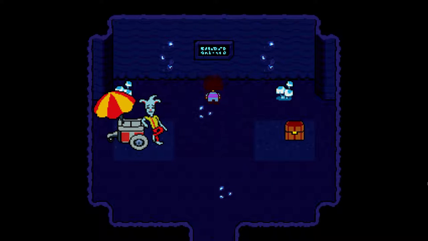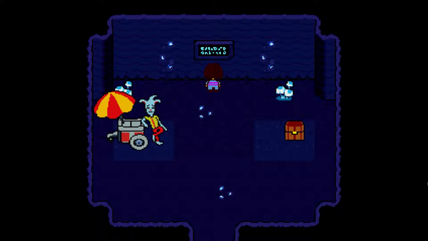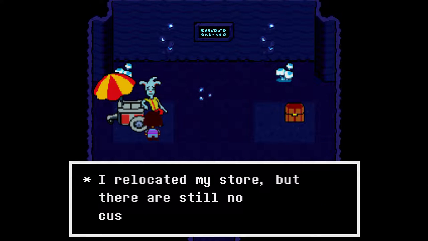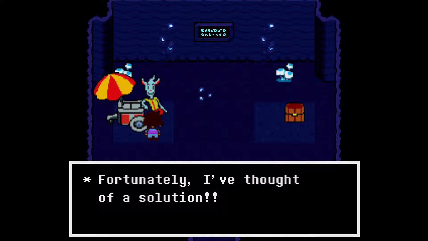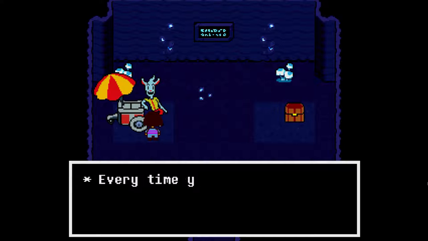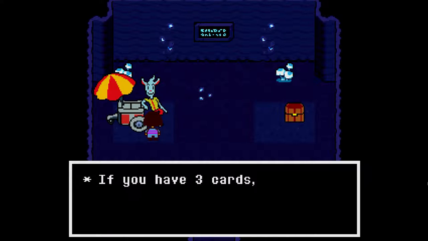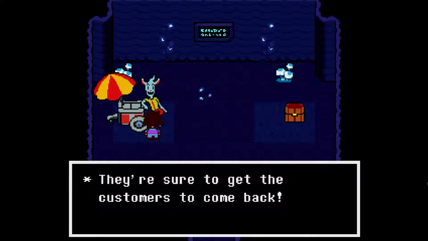Oh! It's a thingy! Ancient glyphs have been painted over with a list of 20 different flavors. Oh, it's that ice cream guy. I relocated my store, but there was still no customers. Fortunately, I've thought of a solution. Punch cards! Every time you buy an ice cream, you could take a punch card from the box. If you have 3 cards, you can trade them for a free ice cream. They're sure to get the customers to come back.